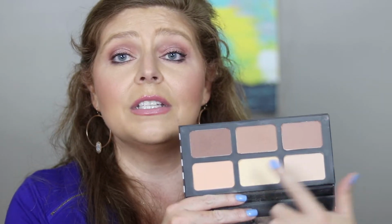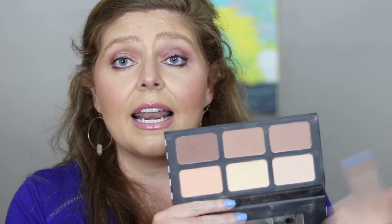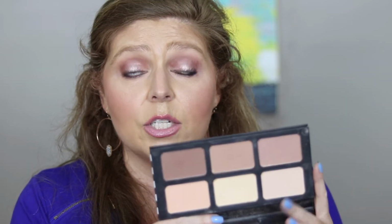But I also had a contour kit this past week, the Kokie Professional Powder Contour Kit, and this is what I actually use to set my under eye, a mixture of these, and I also would use them to carve out my contour. I enjoyed using this a lot this week, and this doesn't break the bank. It comes in around $15 at Walmart, so if you're interested in getting your hands on a good contour kit, I suggest heading to Walmart for this baby.